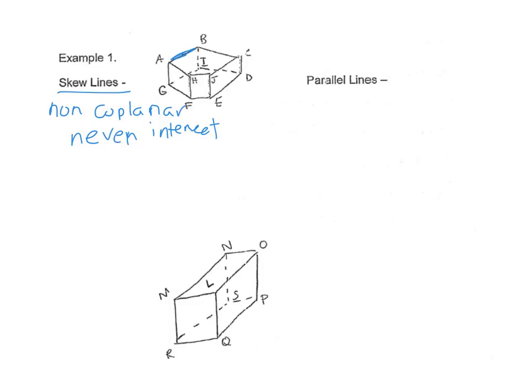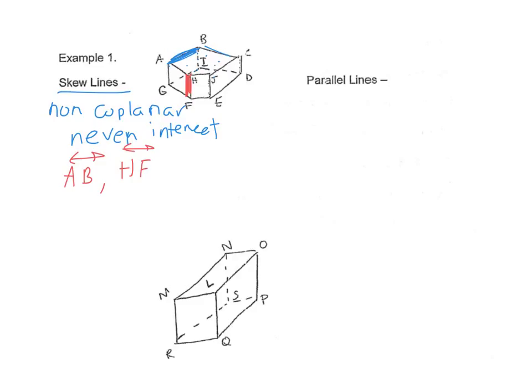So if I have AB, a line that's skew with it could not be on the top part, could not be on the top of this diagram. So it could not be AH, HJ, JC, or BC. So a skew line has to be on a different plane, so I'm going to use HF. HF is skew, so AB is non-coplanar with HF. Even though H is on the same plane as AB, F is not, so they're non-coplanar.